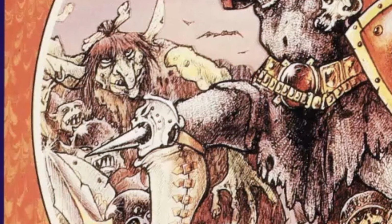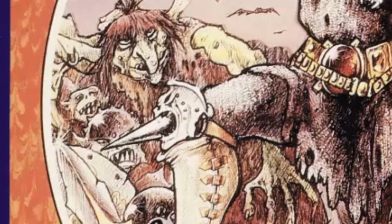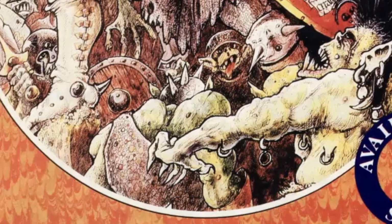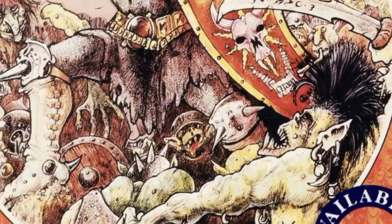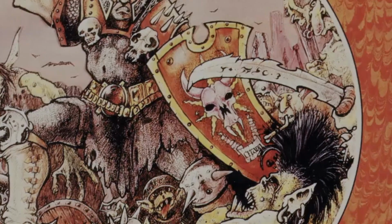And then you have the guy in the back with the bone in his hair looking at it like, I'm sneaking up on you, I'm gonna get you. And then the orc there, he's got piercings everywhere. The one in the forefront has piercings on his elbows, which can't be very good for fighting.